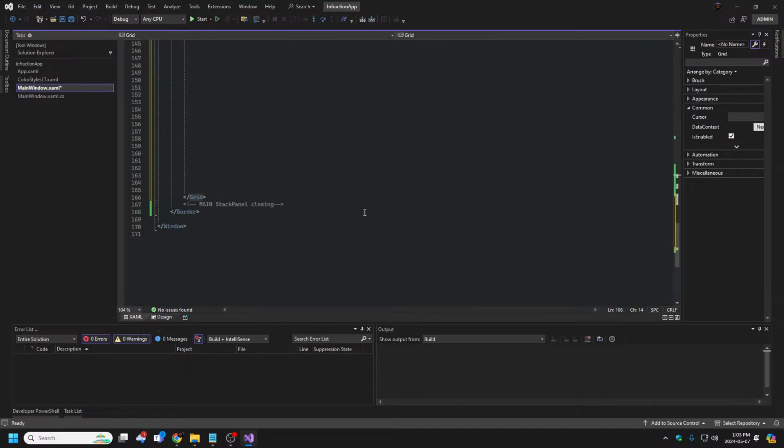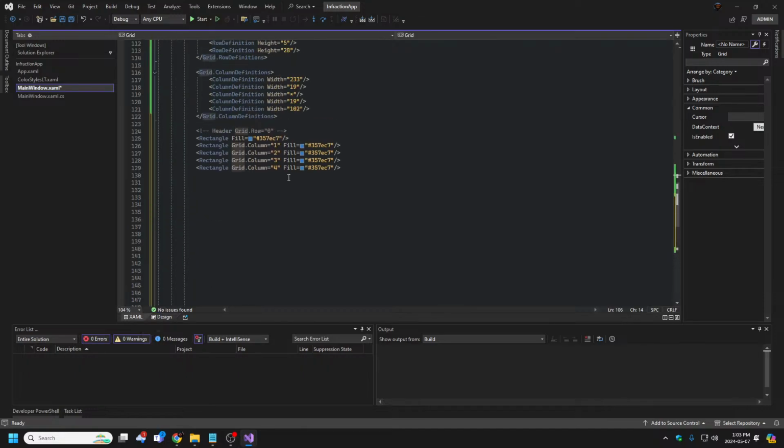Okay, I could continue on, I could keep making code like this, but it just makes things more difficult. So I'm just going to speed things up because I already have some code here. I'm not really teaching you guys how to type code in that. Hopefully you watch some WPF tutorials and you know kind of what's there.